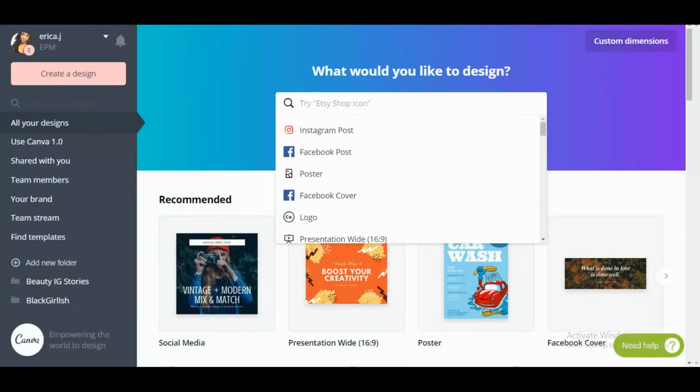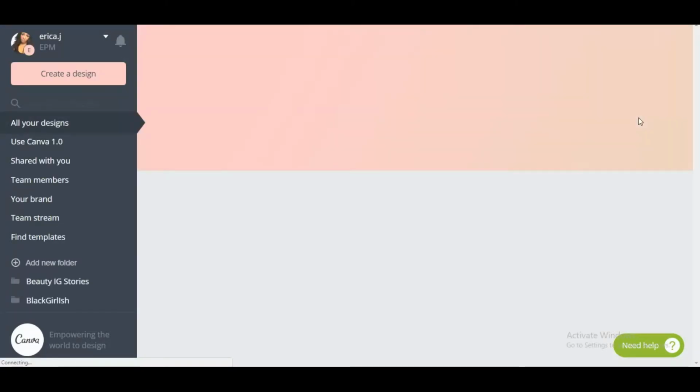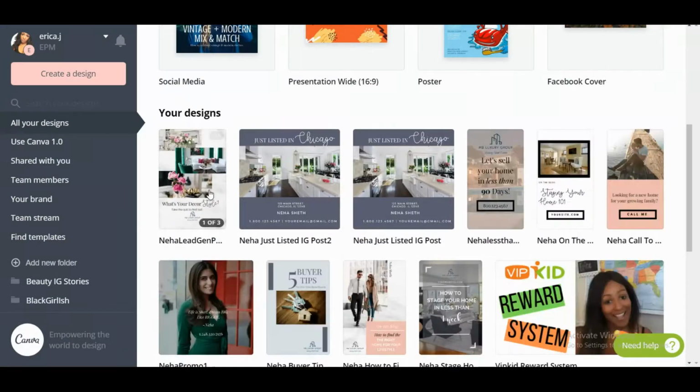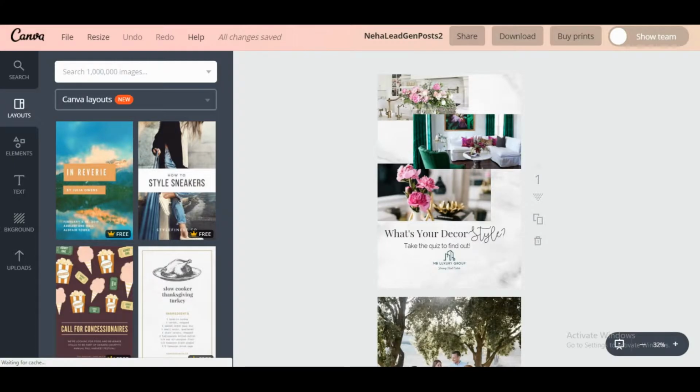And if we go to all of our designs and click Refresh, this is going to be saved there. Okay? So now when you come to your Canva account, you're going to have all of your templates there. Not all of them. Whatever you save to your account is what's going to be there. If you don't save all of them to your account, then they won't be there. So it's up to you to go through your PDF. I don't have access to your Canva account. You have to go through manually, click on each link in the PDF, save them all to your account.